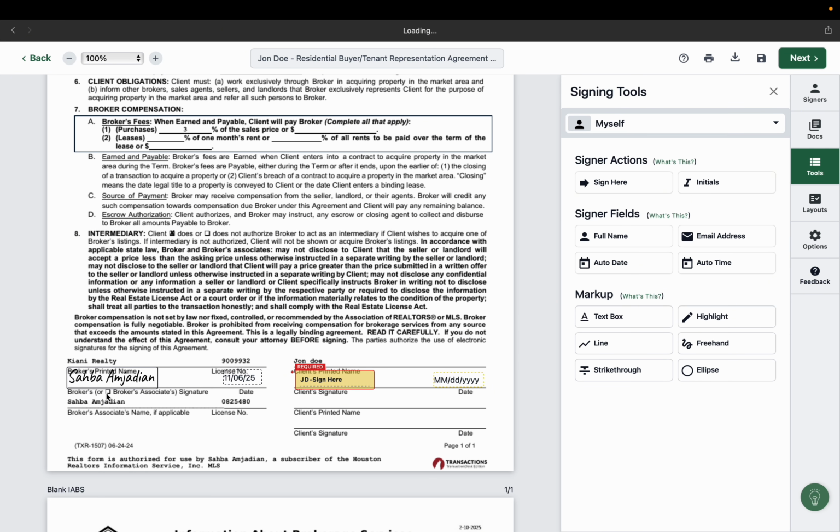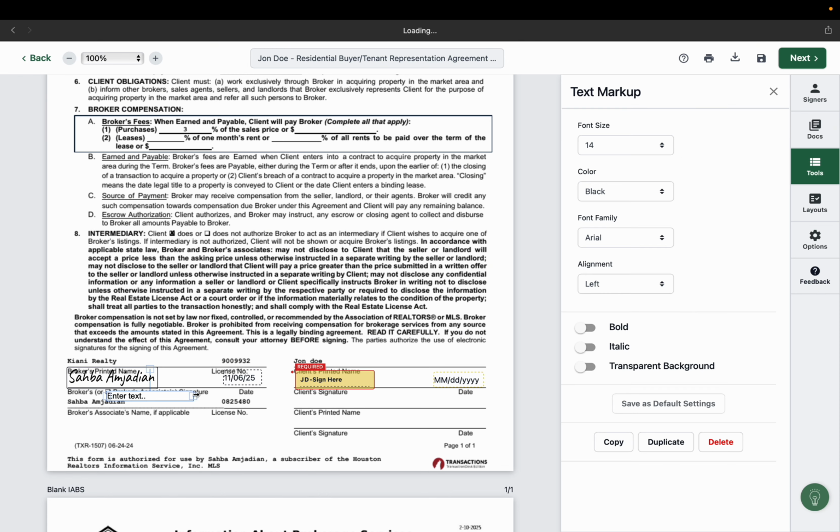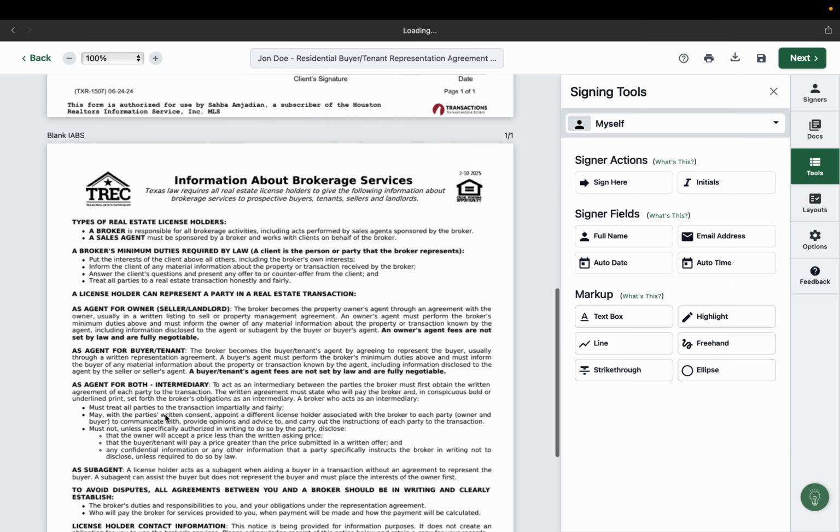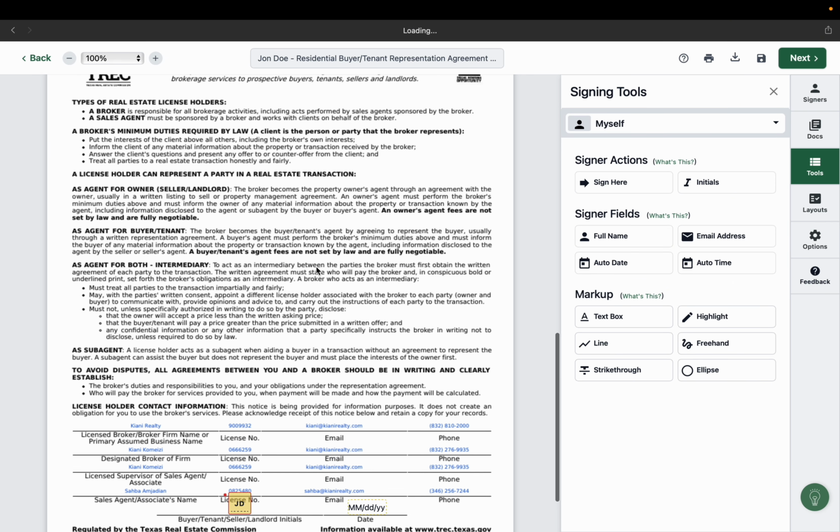Now, you can't check this box while you're filling out the form. So what I personally like to do is add a text box. Now, there might be an easier way to do this, to be honest, but I'll click on text box and I will click where I want it to go. And this is where I'm going to make it a little bit smaller. And I'm just going to type X. And I'm just going to make it small to where it'll fit that little box. And then you just want to move it to where it says broker's associate. And it's that easy, you guys. And then you want to go back down and make sure you're not missing any signatures.